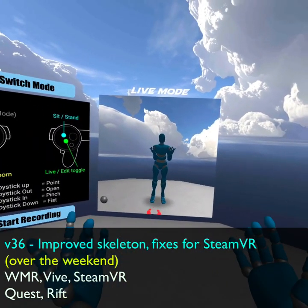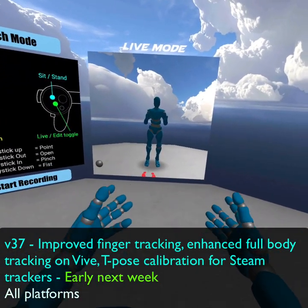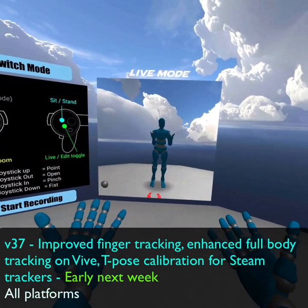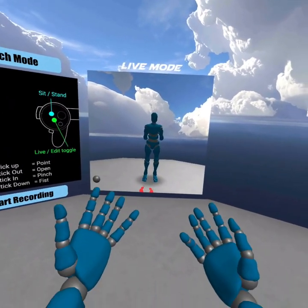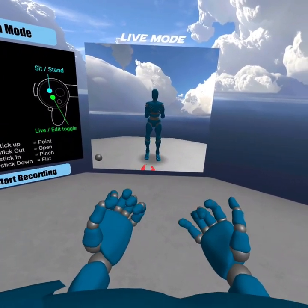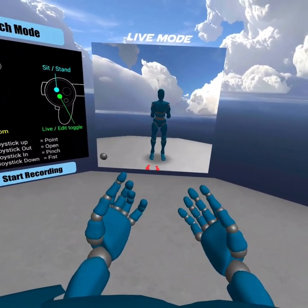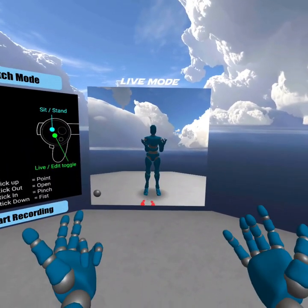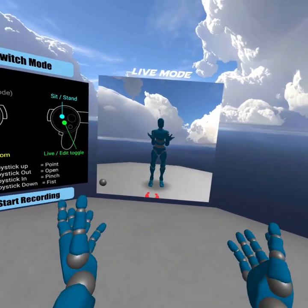Then I'm going to hit the HTC Vive issues. It's got some finger tracking issues, and it's got a whole new setup where you do a T-pose and it instantly tracks the rest of your body and figures it all out — it's really cool. Almost done with that. I spent a month with tunnel vision on this finger tracking stuff, and it turns out part of it is that the skeleton is not fantastic in this model. So that's all going to go away over the weekend, but everyone who is a Quest pro or elite user will get this version immediately so you can start doing finger tracking and put that into your projects, moves, and animations.